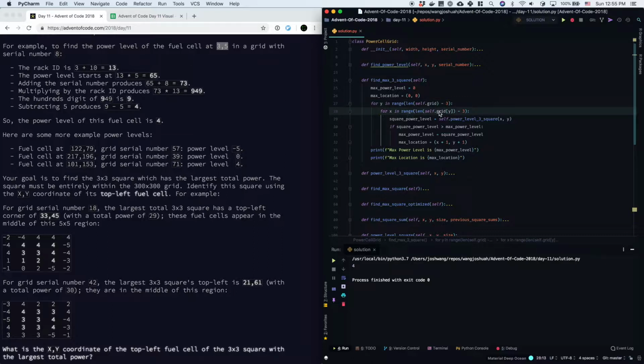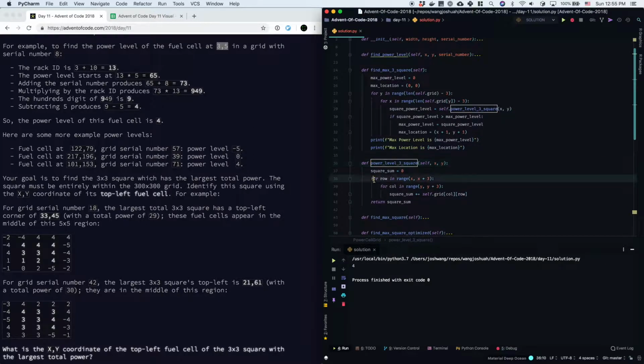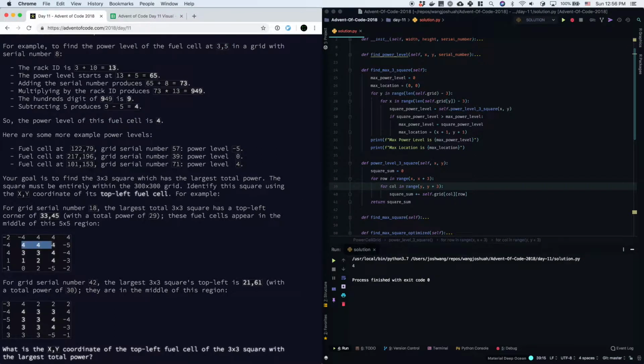And for the x going across minus the size, we're going to get the square power level by summing the 9 values. So the 9 values are going to be x to x plus 3 and y to y plus 3. So for a square of size 3, we're going to do a double for loop over that grid. So, going across x and then going down y.